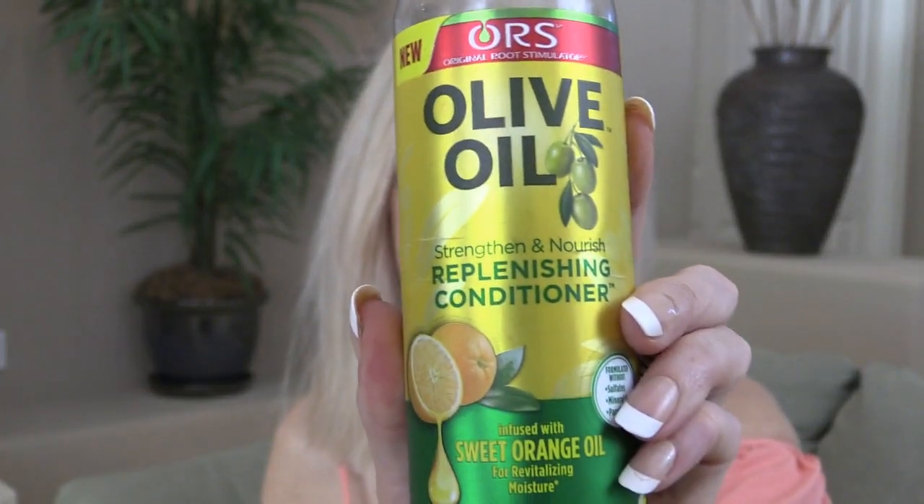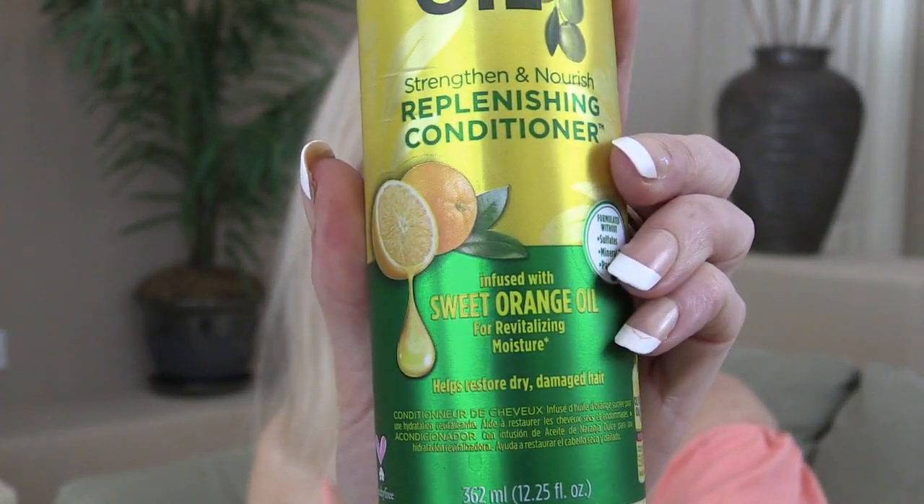I have a girlfriend from Africa who comes every six months to a year and I try to connect with her when she's in town. She recommends great products. I'm her sister from another mister, and for some reason African-American hair products work so well for me. When she was in town we got together and she recommended two products from the drugstore that I love and the prices are amazing. This one I got at Walmart — it's an olive oil by Ores, sweet orange. It smells delicious. It is for replenishing dry damaged hair, and after I had my hair drama it performed miracles. My hair is soft and it came back to life thanks to this.